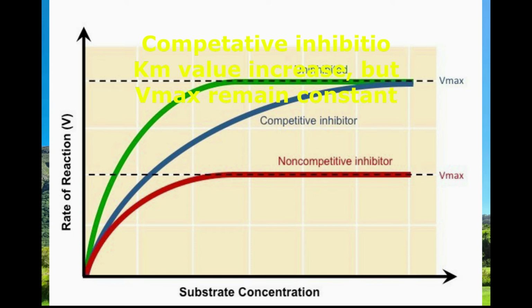There are two types of inhibition, competitive inhibition and non-competitive inhibition. So what is the difference between them? In competitive inhibition, a substance very closely resembles the substrate. The substrate and the substance we are adding are very closely related molecules, and this substance inhibits the enzyme action. Then it is called competitive inhibition.